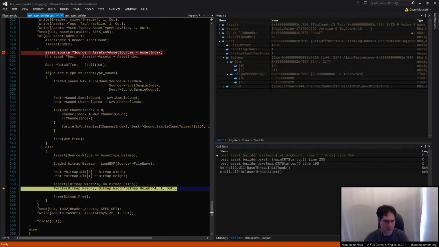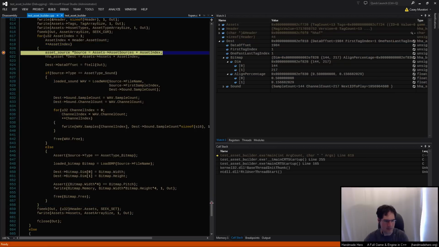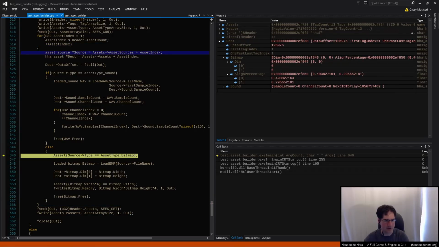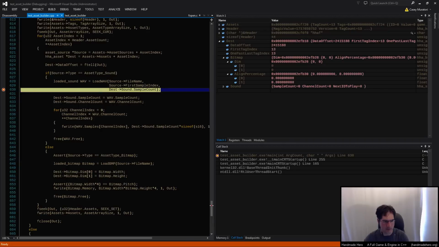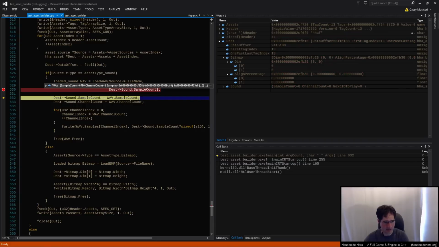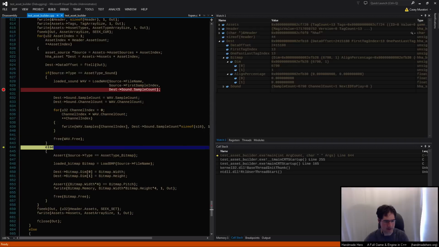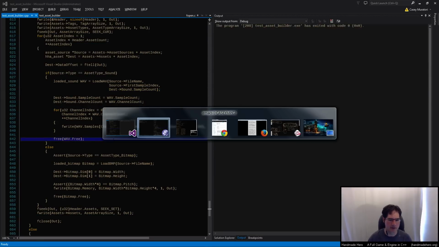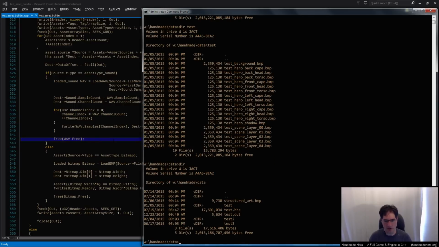Okay. We're going to assert that it's aligned properly for our purposes, and then we're going to go ahead and free it, and then we're going to come back through. So that's going to write a bunch of bitmaps out, and so we can come back in here and do our load wave, see if the load wave also works, write those guys out, free it. So yeah, off we go. There's their asset processor, quote unquote. And you can see that we now have a 17 megabyte file that is our bundled asset file.